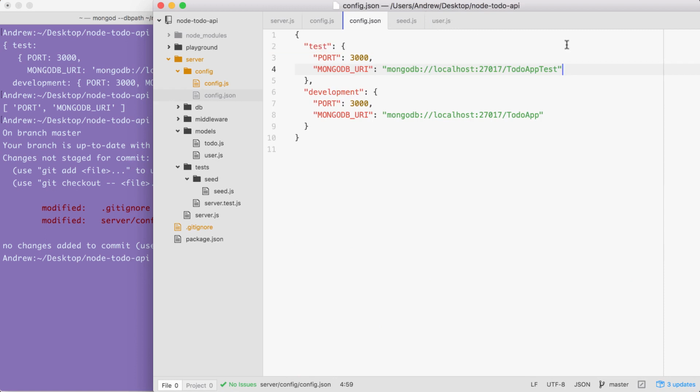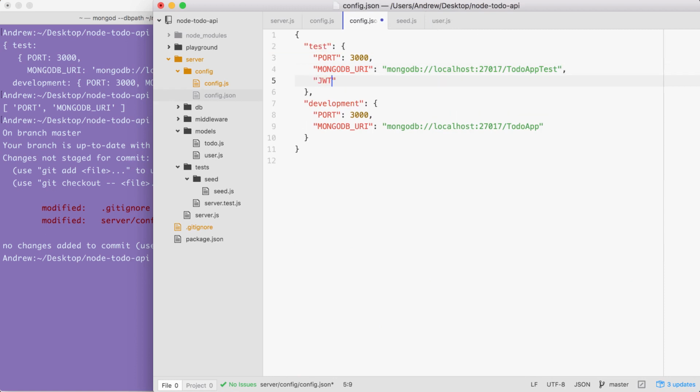Now, the first step to that is going to be to create the environment variable. Let's go ahead and make one called uppercase JWT underscore secret. And we're going to set this equal to whatever secret string we want to use. I recommend using something long and random. You do not need to use the same value. I'm going to go ahead and just press on the keyboard a little bit, coming up with a nice set of numbers and letters. I don't need to actually remember this value because it's stored as a config variable.